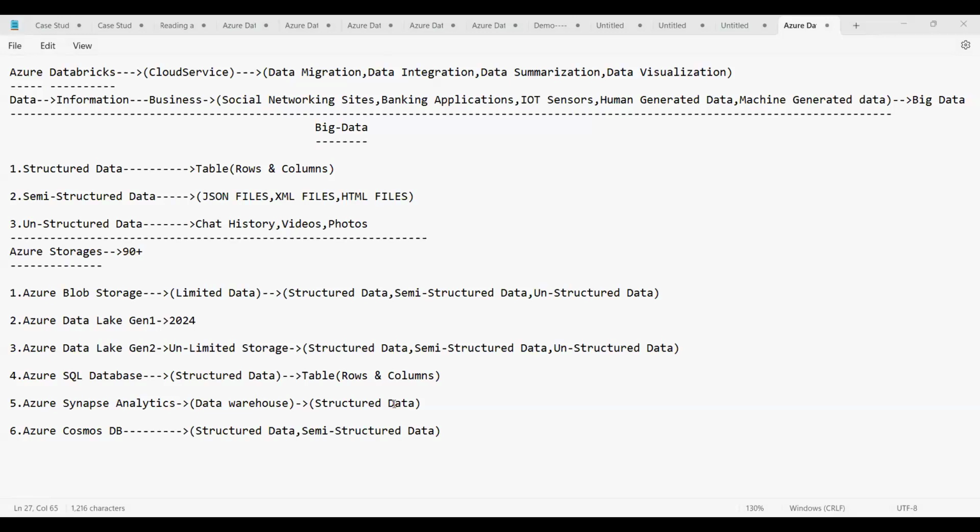Okay, so this is another storage. And apart from this, you have the next storage, the seventh storage, that is called Azure Elastic Pool.